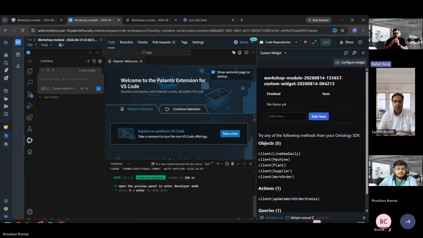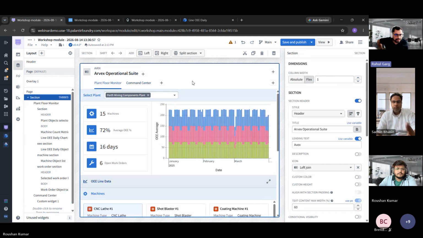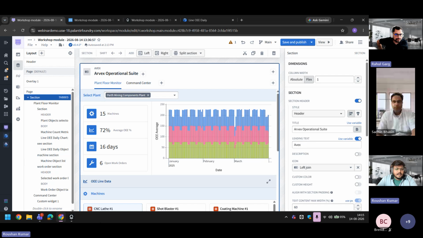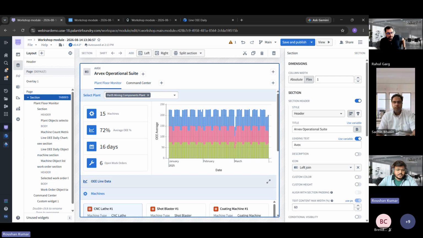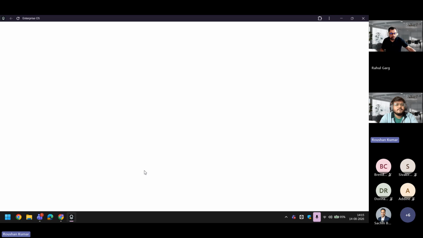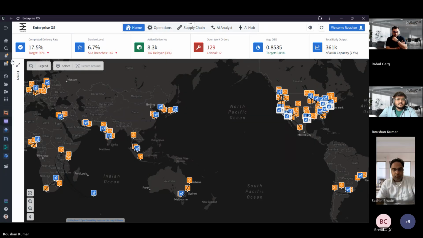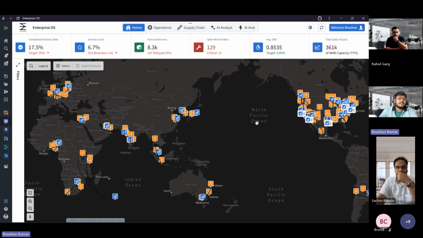Awesome. That's great. So do you want to show us what is actually possible, like what we could build in probably some time, or show one of the examples which you built? Is there anything else? Yeah, I can show you another workshop example that I have built. That's a little complex.